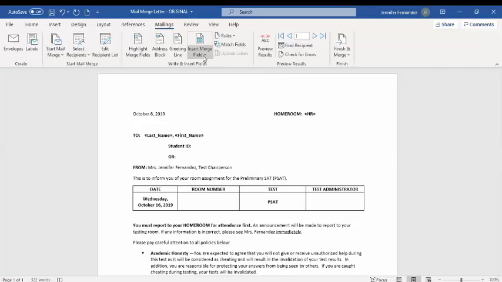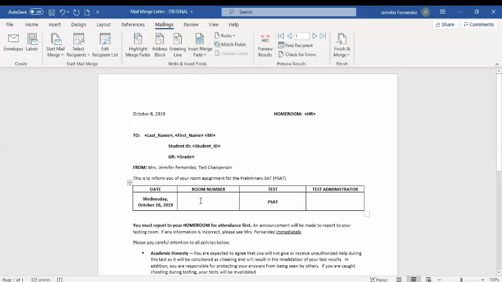And you know what? I also want to include the middle initial. So again, space, and I'm going to click here for MI, that's middle initial. Okay, next thing is going to be student ID. I'm going to click the field where I want that information to come out, insert merge field, student ID. Okay, click in grade, insert merge field, grade.